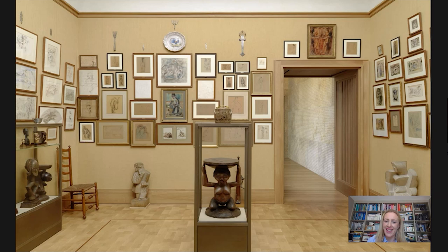Hello, my name is Nancy Iarson and I'm the Gunn Family Chief Curator at the Barnes Foundation. Now I'm working from home today but I'd like you to come on a trip with me to the foundation itself. And what I want to do is to take you into gallery 20, which is a room that focuses on works on paper.